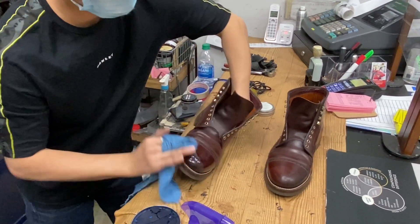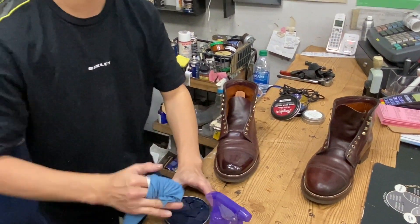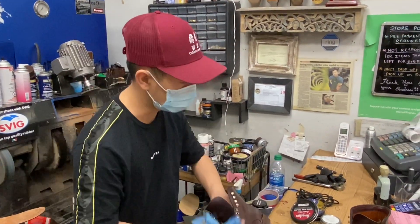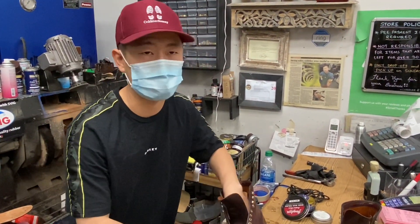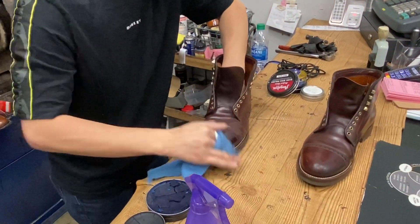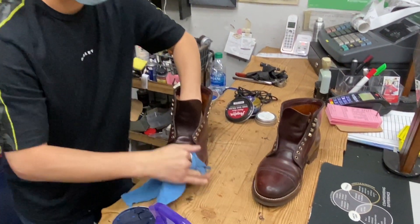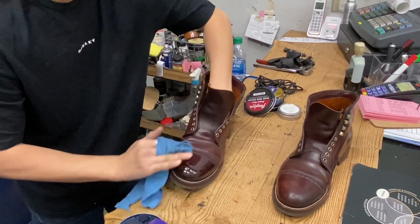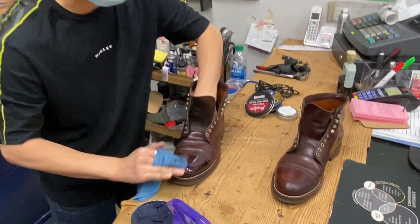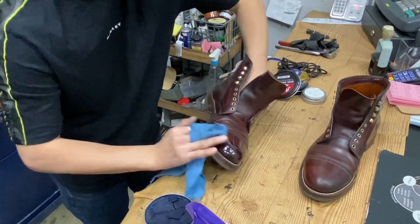You don't want to use any spray dyes or dyes on it unless you want to change the whole color of the shoes. Being natural is the beauty with shell - you definitely want to help it retain its natural luster and natural properties. This is not going to change the color of the leather. It's just for show but it won't be a permanent change.